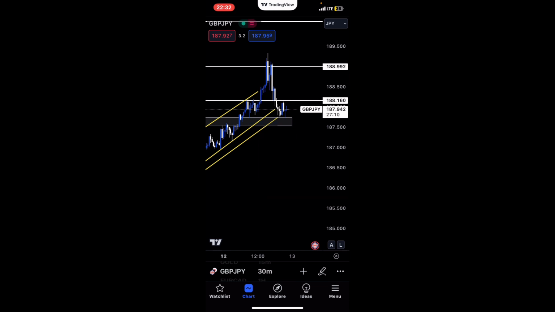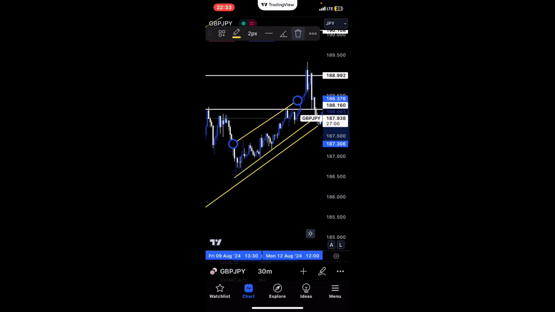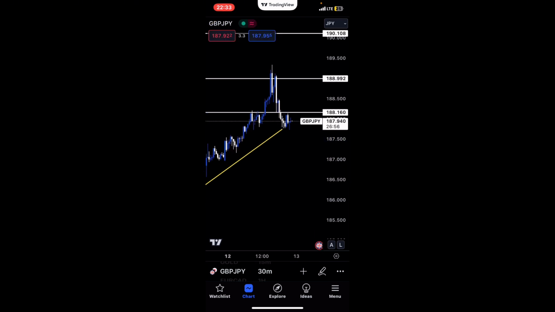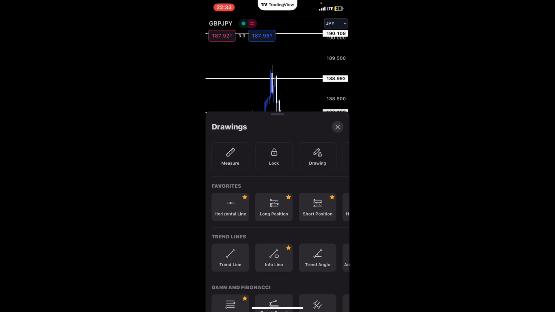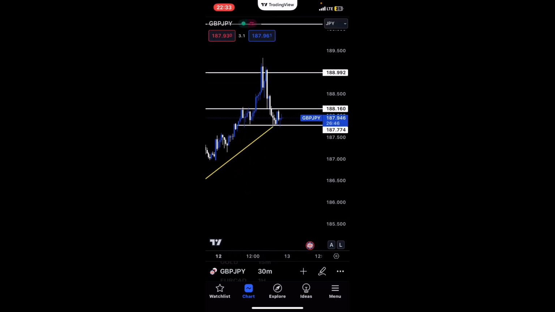So here, the market did create, let's just take away this box, and then we can also take away this channel, assuming the market did not trade that channel that time. So okay, we just have that trend line. The market just created a new low, which is here, and it's also part of these lows. So basically that's a type of liquidity thing.